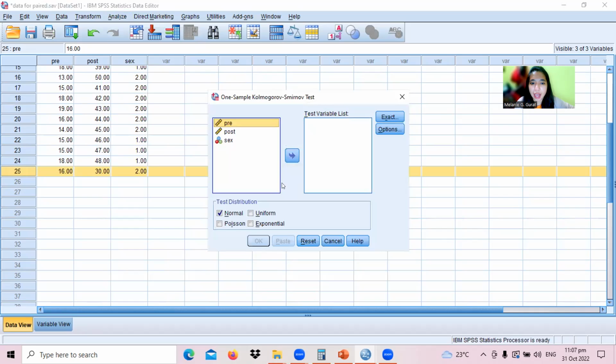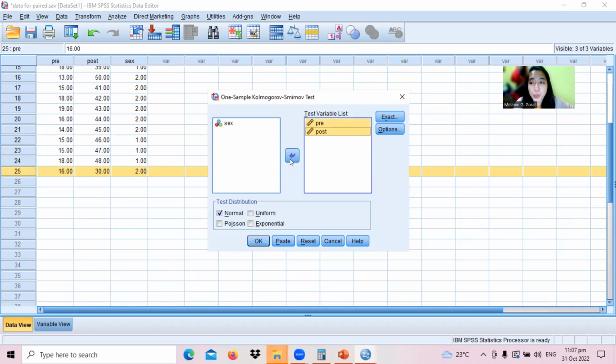If we click that, we have here the different test distributions mentioned in our introduction of the test. So we can determine whether our data is normally distributed, uniformly distributed, exponentially distributed, or if it's a Poisson distribution.